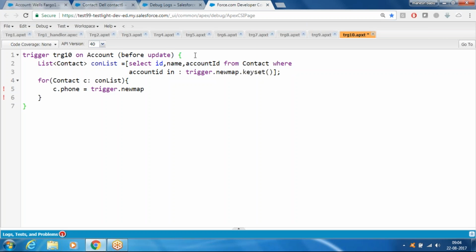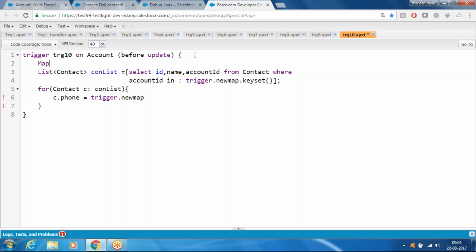So let me do one thing. Here let me take one map, map of id comma account, my map equals to trigger dot new map.